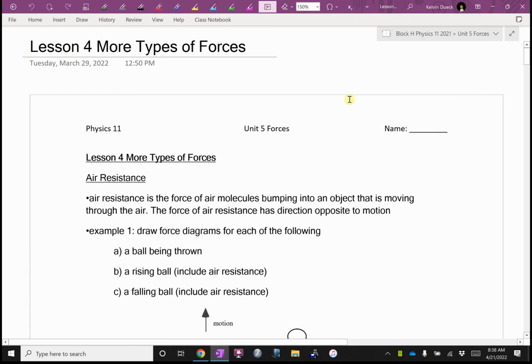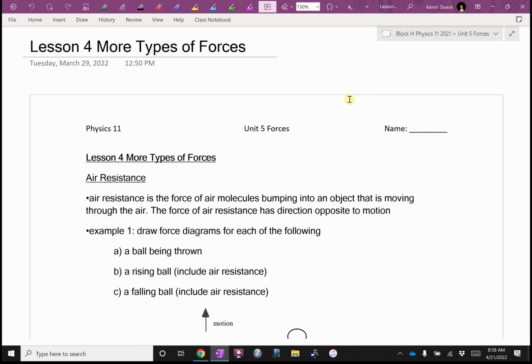I want to talk a little bit about air resistance. How many of you have ever stuck your hand out of the window of a moving car and done the, I've got a fake wing hand, done the air resistance thing and experienced that? Some of you have. Air resistance is really tricky. Since you don't have calculus, I can only look at it in little snapshots, but we are going to talk about it a little bit.